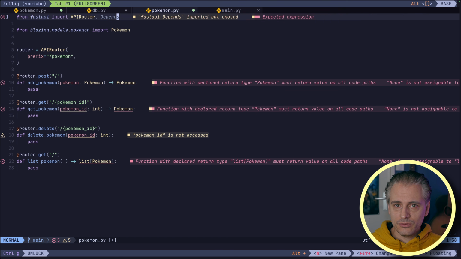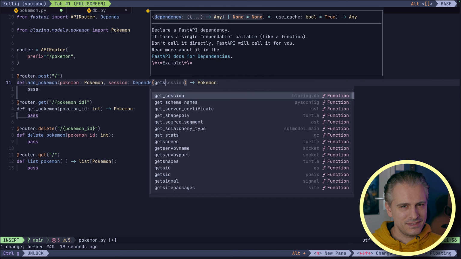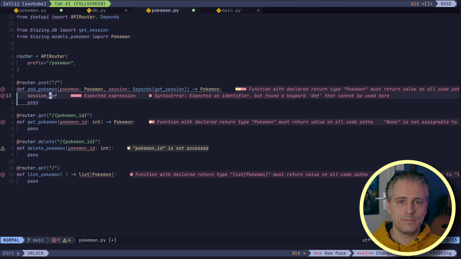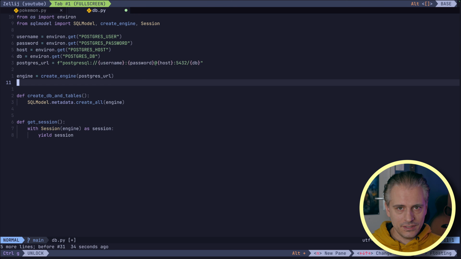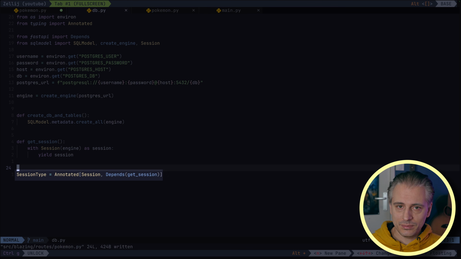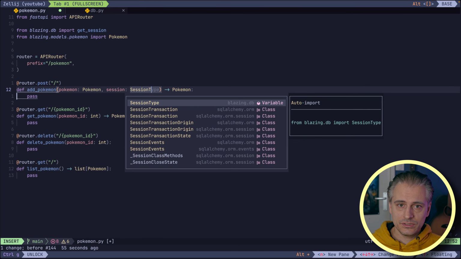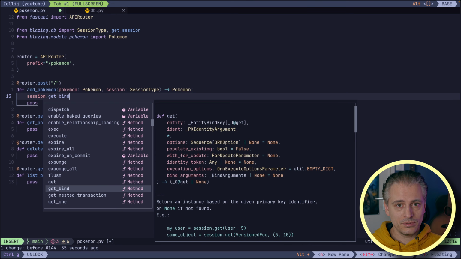While we could directly supply a Depends object with the getSession function to the endpoints, this kind of limits code completion since the editor can't determine the type. Instead, we will wrap Depends inside an Annotated object, providing context for type checkers and enabling better code completion. Now we can directly supply this new session type to all the functions. And we have all the code completion that we need.